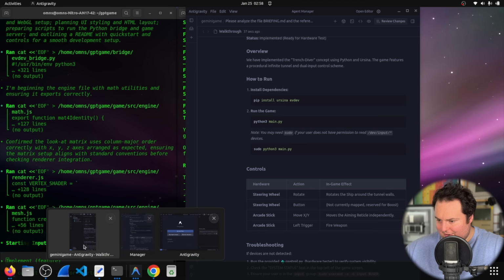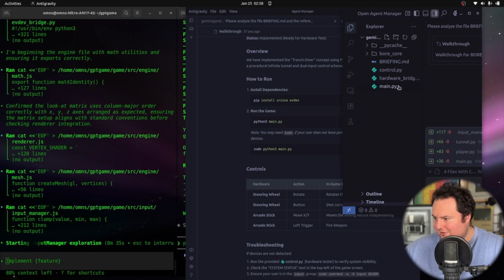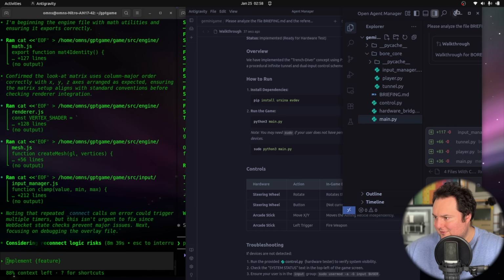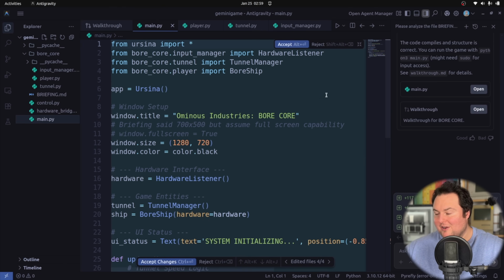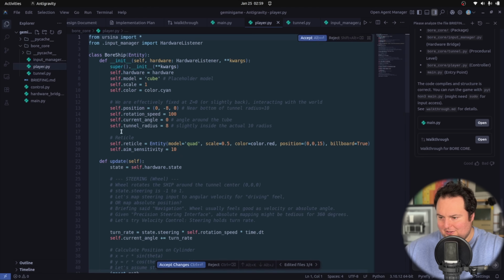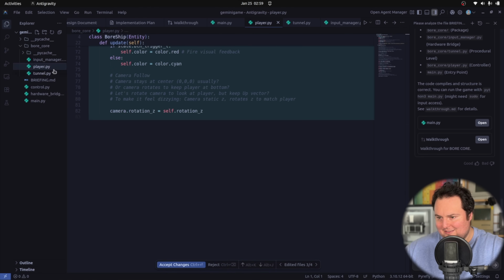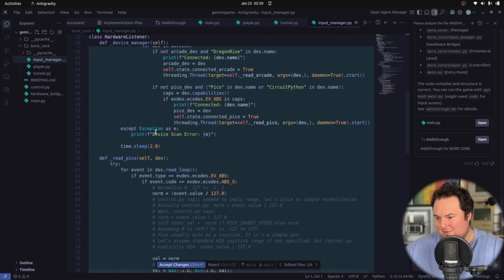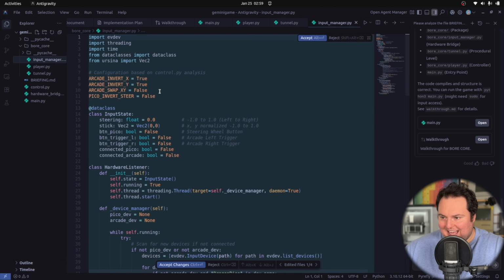There is one window here that will specifically show us the files it has created, and we see we have our Borecore game and a bunch of other things. So I suppose we can just briefly look at these while we're... Oh wow, okay, so the changes in zoom level were definitely reflected more prominently in this Antigravity window. I just basically want to see how long these scripts are. I know length is no measure of intricacy, but I'll be very interested to see how this game works.